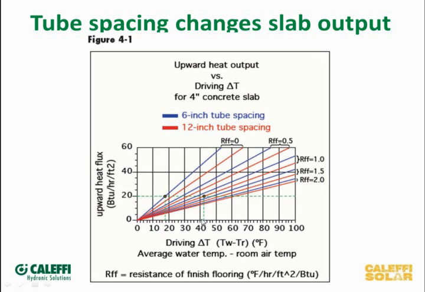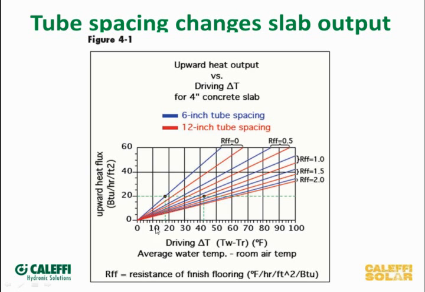Now we're looking at a system where we're going to need to supply about 120, 125 degree water to that zone to be able to get that 20 BTU square foot output. So we're getting close to what a geosource system would be comfortable with, above that 120. I know there are some higher temperature systems coming out now, but that's the number that we're going to keep talking about today, is 120 degrees and lower temperatures. So what would you do to a system like that? Well, certainly tightening it up to a 6-inch on center spacing and still keeping that floor covering would help you a little bit.